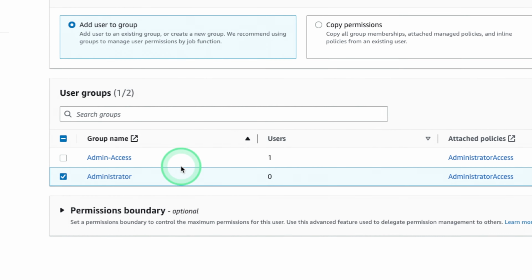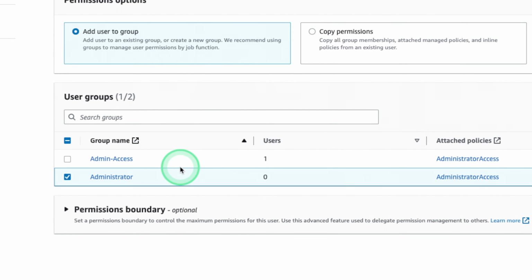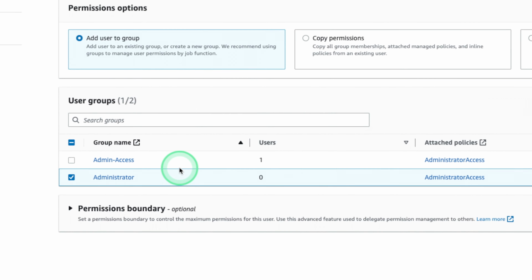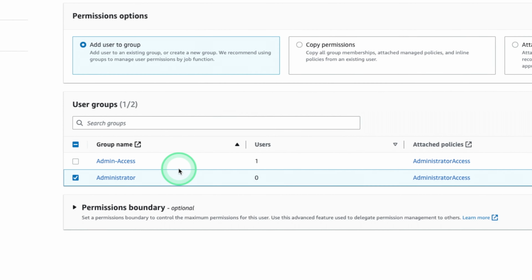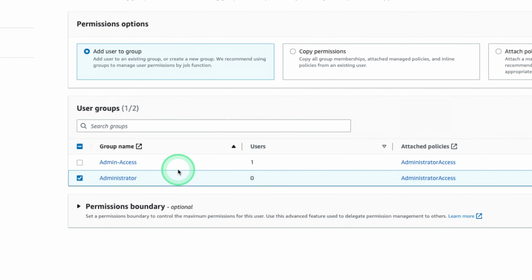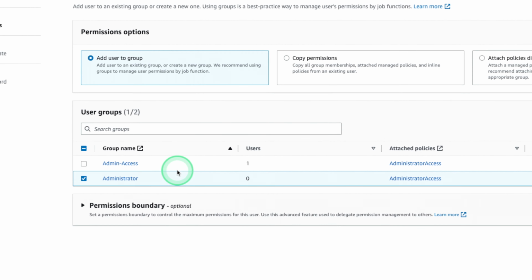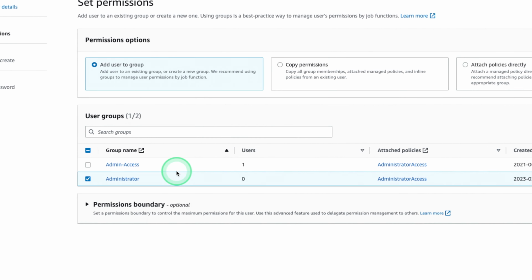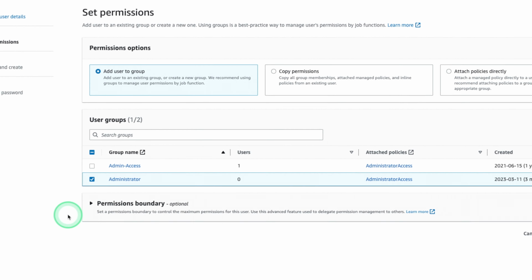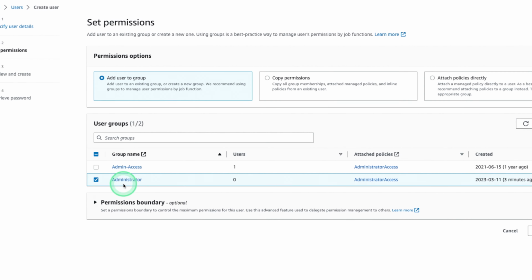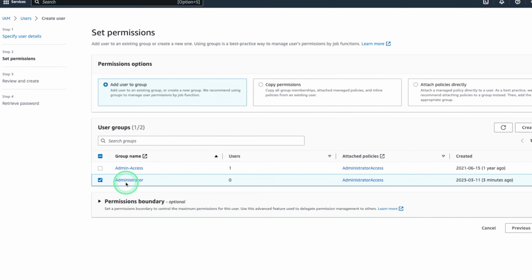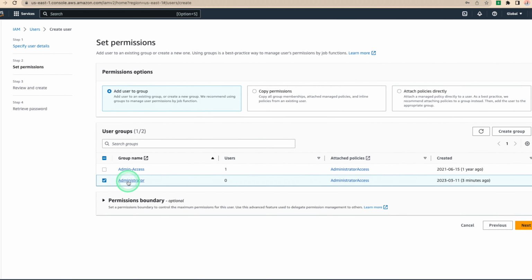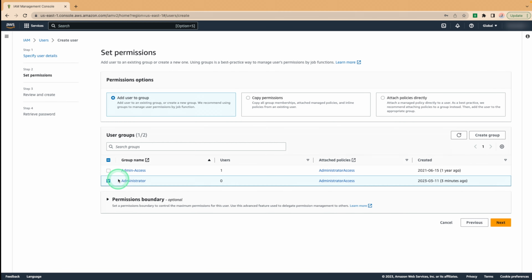So as I said earlier, if you have a user that you're creating that you want that user to have specifically explicit permissions in the console, maybe you want this user to strictly use S3, you can create that user and assign him to a group that's strictly assigned S3 permissions. So for my case, I want my user to have full access to the console. So that's why I chose administrator, since administrator is a group I chose that has administrator access, which means they can do anything in the console that the root user can, besides only a few caveats. So I'll choose administrator and I will click next.